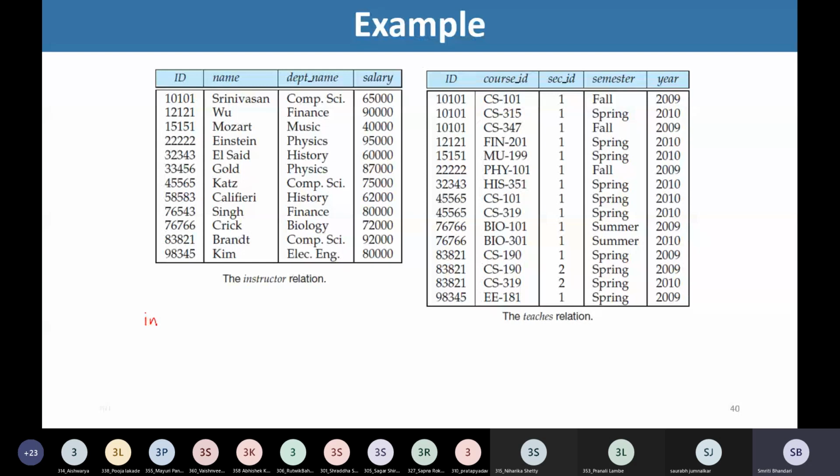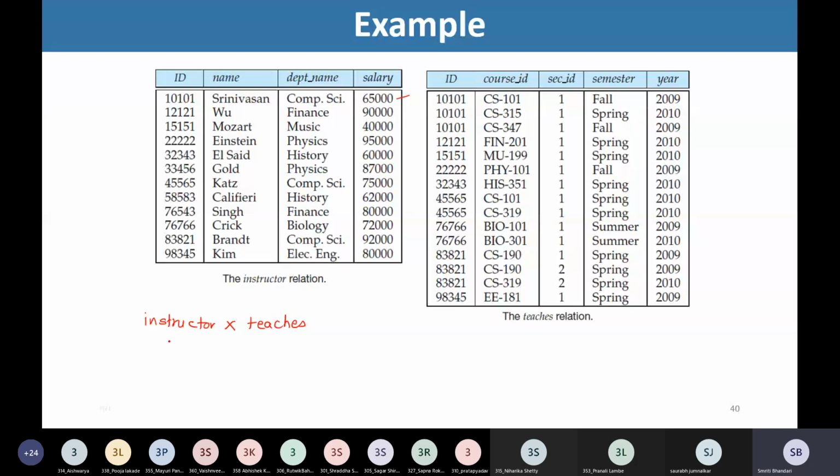So if I have instructor cross teachers, what will this produce? This will give me the combination of each tuple from the instructor relation with every tuple from teachers, right? So we have seen this. This is what we get as the Cartesian product.